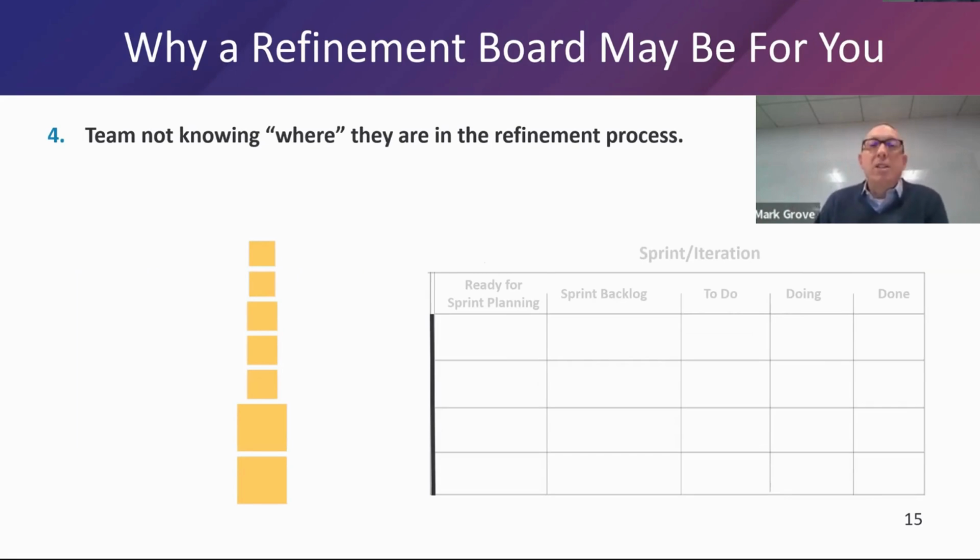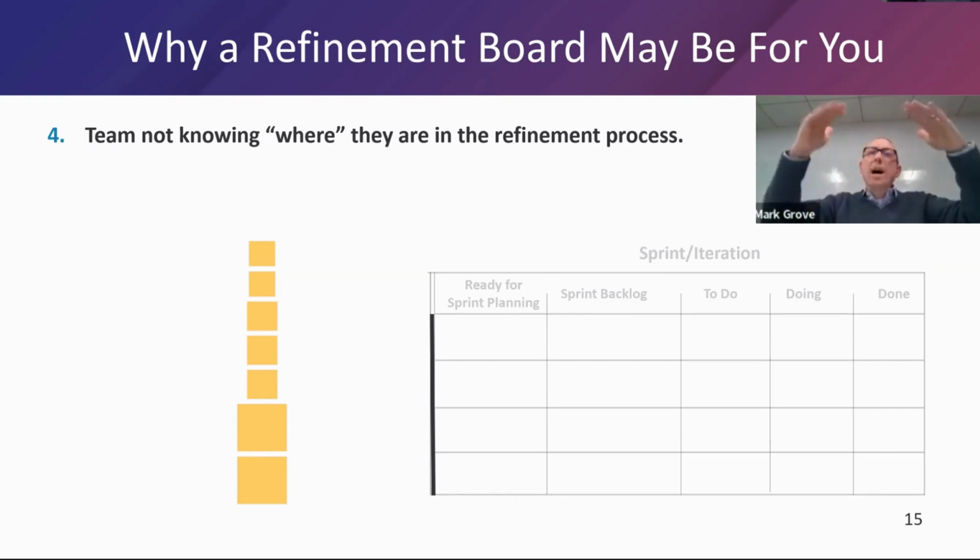I don't know about you, but there are times when I join refinement meetings, and granted, they're not a standard Scrum event, but they still do happen, where you hear people talking, like, where did we leave off again? Or what's going on with refinement? Or what do we still need to do? And lots of times too, especially during COVID, our backlog, as shown here by these yellow work items, is very vertical. The items that are down below, they're bigger, they're unknown, they're more complex, maybe 3 or 4 sprints down the road. They're just bigger in concept.